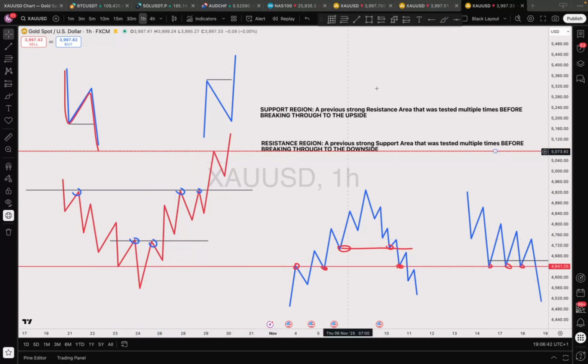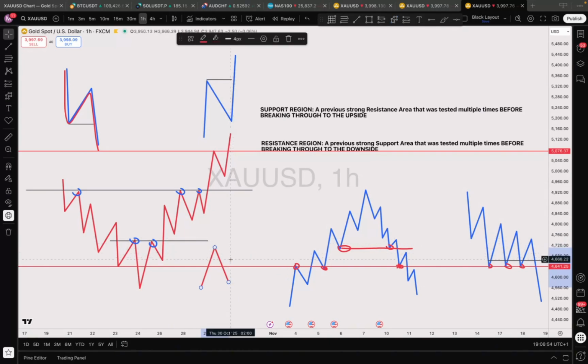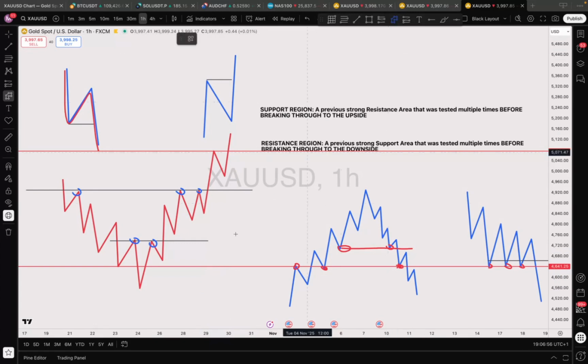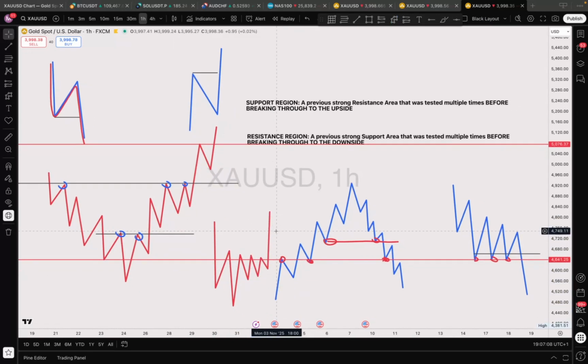All right. I told you, and it can also be in this form. For example, let's say before price breaks to the upside like this, you are in a downtrend. Before you trade support, you must definitely be in a downtrend, and maybe price breaks to the upside like this. Now price has switched to the upside. Price is about to break through. Price retested like this. Price still retested like this. Price retested before it finally broke. This is a strong support region.